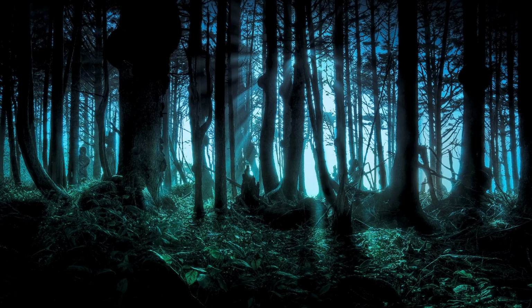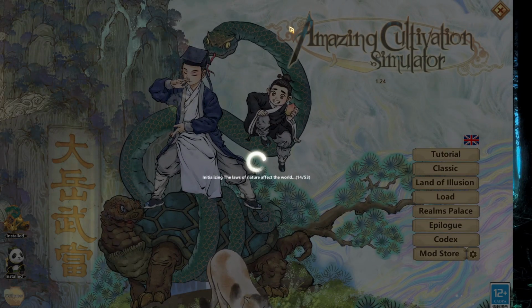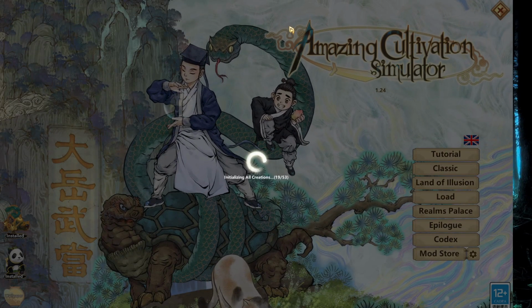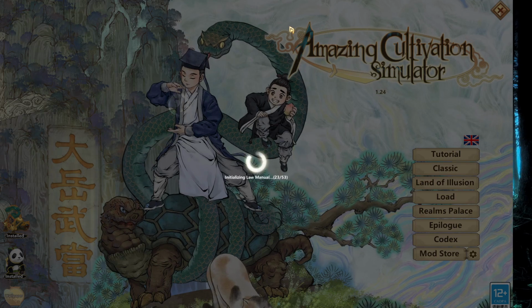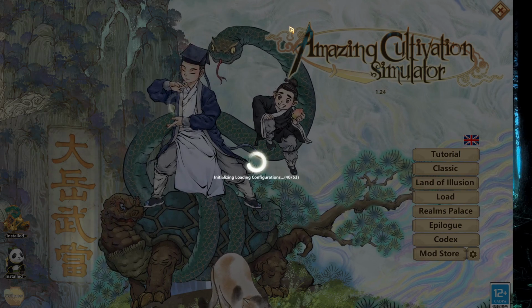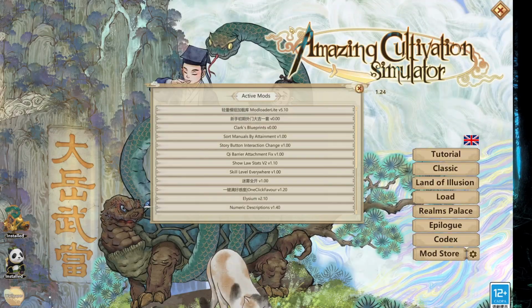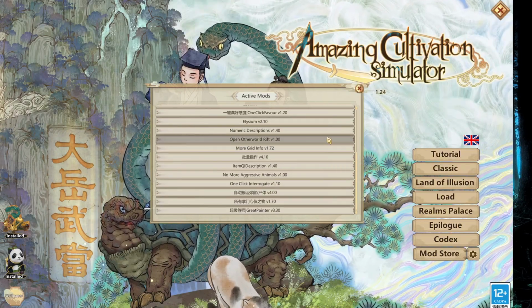So I'm going to close out my game and then reopen it, and then I have to turn on the mod. Just letting everything load up.